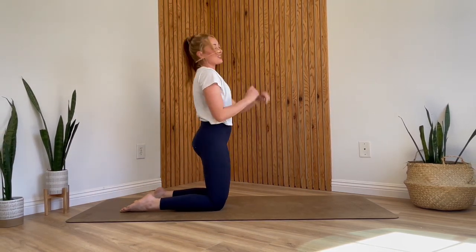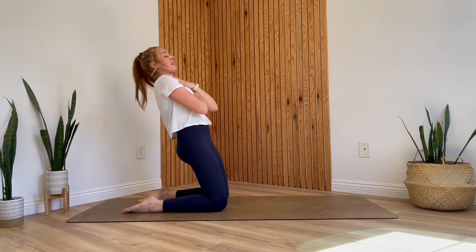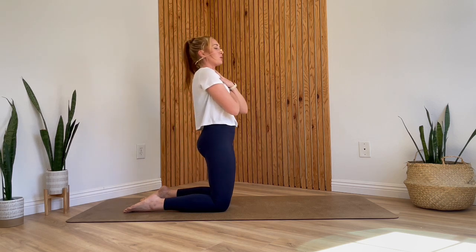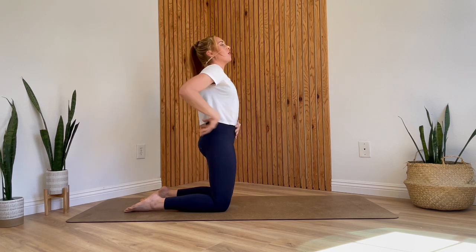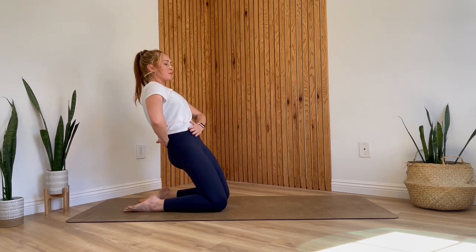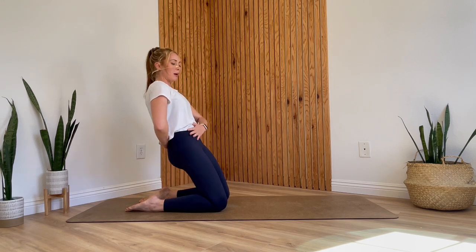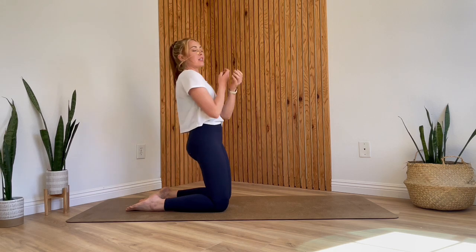Arms back across your chest. 10 reverse Nordics. Lean back and push yourself back up. Good. Keep your core squeezed in. That's going to help you avoid dumping into low back. You can even bring one hand to belly, one hand to low back to try to keep everything contained, or to use it as a reminder to keep things contained.